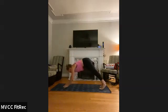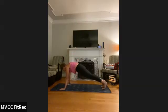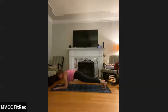All right, last bit of that hard work coming at you. We're working into our core, going back to what we just did. Take a breath. Option to take it to the knees or stay with me. Toes, ball of our foot. Shift forward into our high plank. On your exhale, right forearm down, left forearm down.